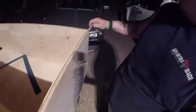Pretty much construction 101, but I almost screwed up big time in this project. You got to make sure that if this board is inside of this board, then this board has to also be inside of this board. See, I screwed up and I started to put this on the outside of this, and then I got it all screwed together, and I went in here with the square and I was like, why is it so far out? Then I realized because this was here and this was here, so I got all this glue I'm gonna have to get off and everything else.